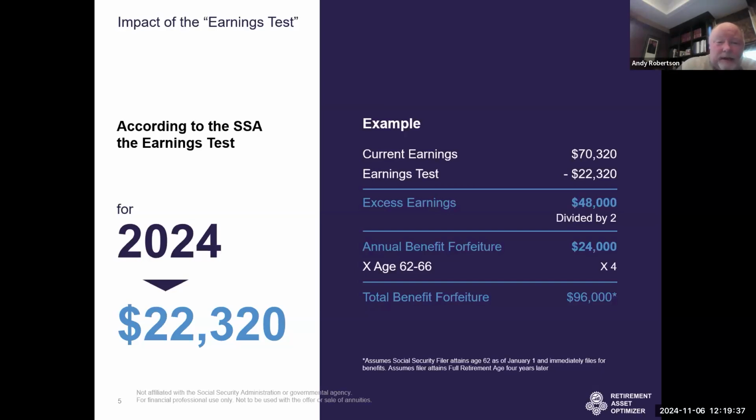Again, if your intent is to take benefits early and keep working so that you can save every check, it's going to be very difficult to execute this hedging strategy if you don't get, in my example, 4 out of the 8 years worth of benefits you were thinking you're going to accumulate so that you could match that 76% increase. The other thing to keep in mind is the earnings level that's looked upon is your gross earnings.